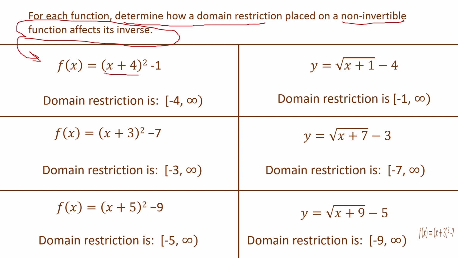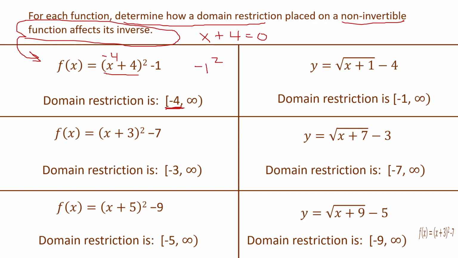If we were to graph this, we know it's a quadratic function, and we can't take the square root of a negative number. That gives us an imaginary number. So we can take the square root of 0, that's 0. So if we set this x plus 4 equal to 0, and we solve for x, we get x is equal to negative 4. So we can go as low as negative 4, but if we go to anything smaller than negative 4, let's say negative 5, we would get negative 1 squared.